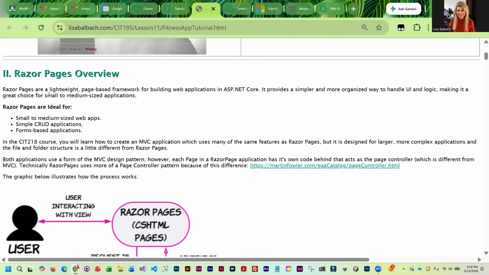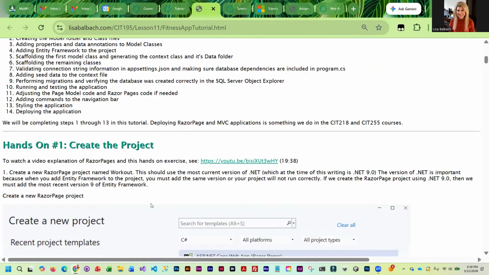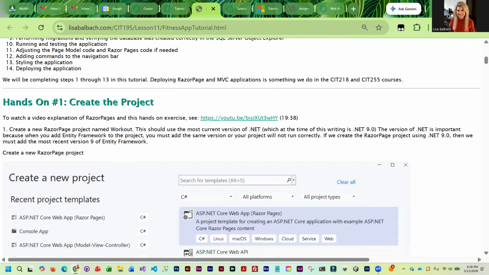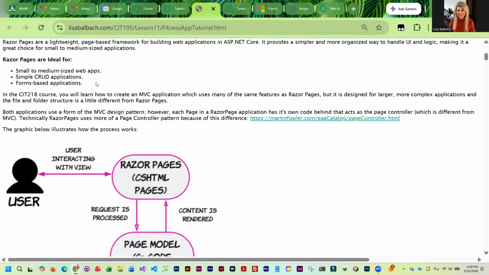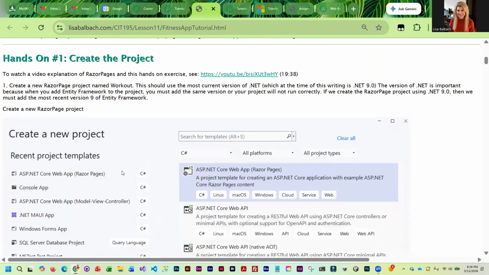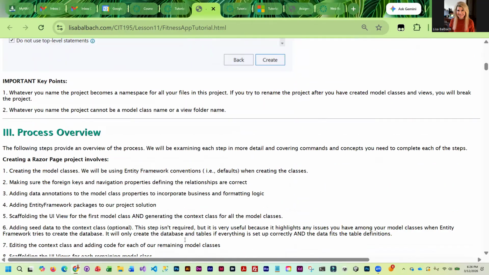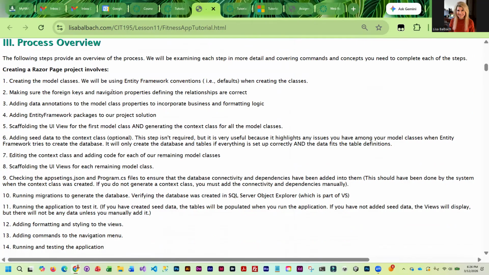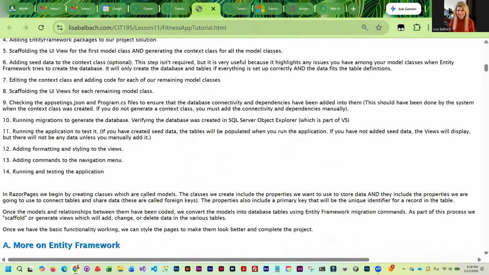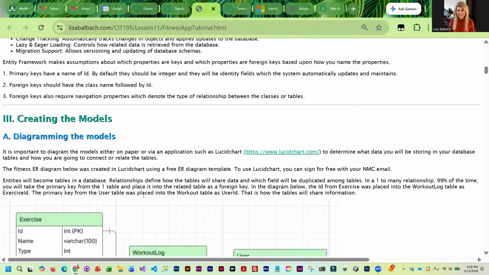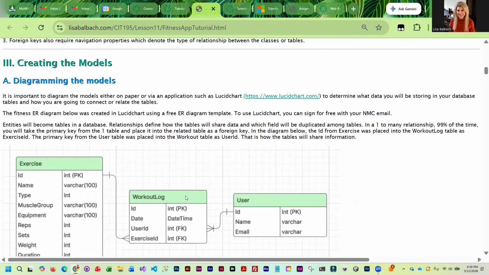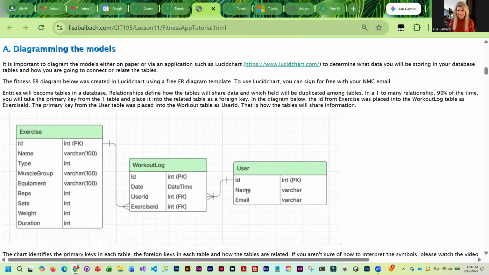Okay. And so here is an overview of Razor pages. Here's your first hands-on. Okay. And the hands-on includes information on this overview, and plus it walks you through creating your project. Okay. And then this is an overview of the entire process, how you create or diagram out your tables that you're going to be creating.